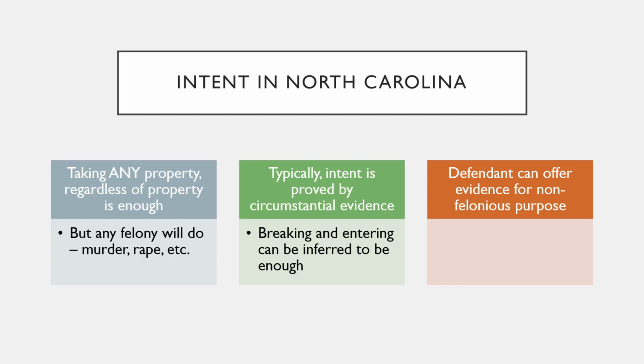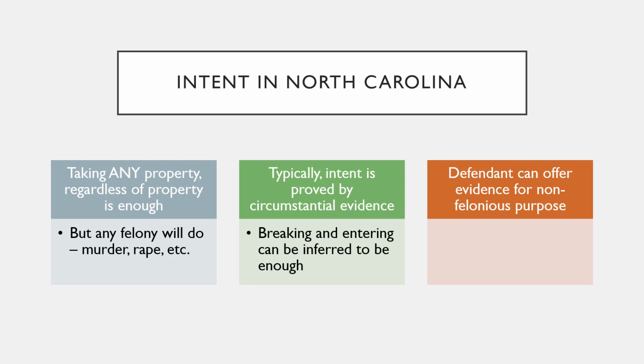Well, we can do it with circumstantial evidence. Did you have duct tape, a knife, and handcuffs? You were breaking in to tie someone up, and that's going to be enough. Did you break in with a gun and a note that says, I'm going to kill Bob? That's enough. Breaking and entering can be inferred.